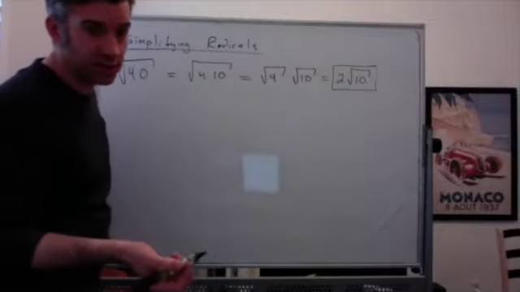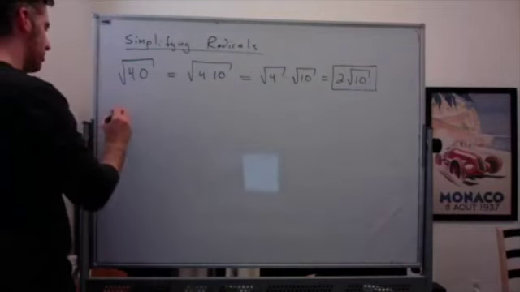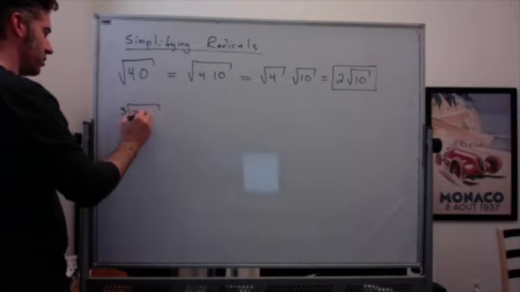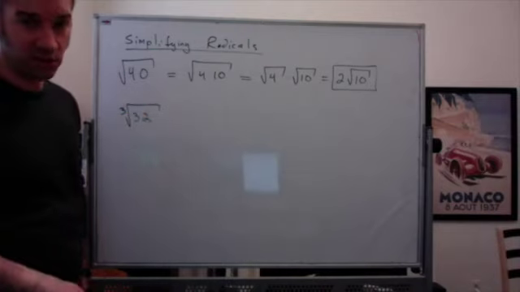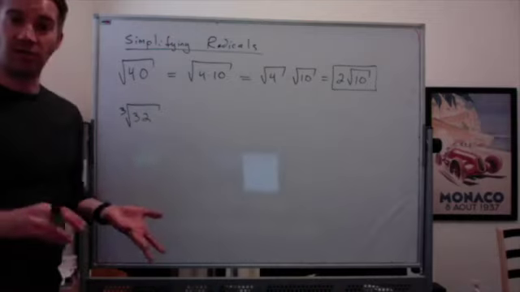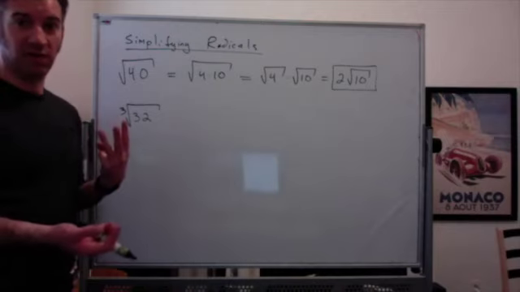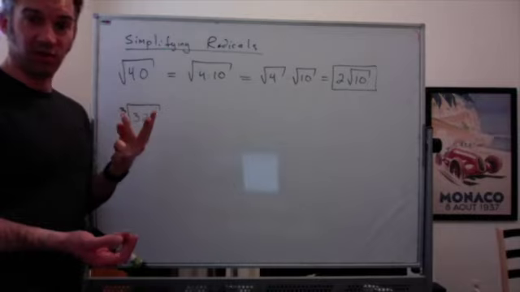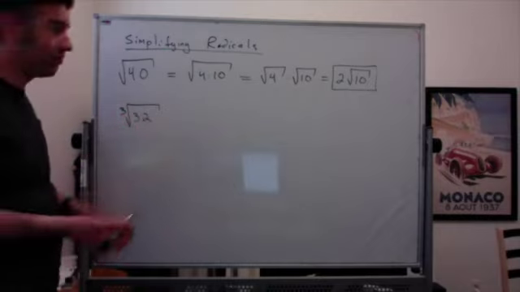Or we could also look at, say, the cube root of 32. So the fifth root of 32 is just 2, but the third root of 32 we have to simplify. Right? There isn't a nice number that you multiply by itself 3 times and you get 32. 2 times 2 times 2 is 8. 3 times 3 times 3 is 27. 4 times 4 times 4 is 64. So this number is somewhere between 3 and 4, but that's kind of all we really know.